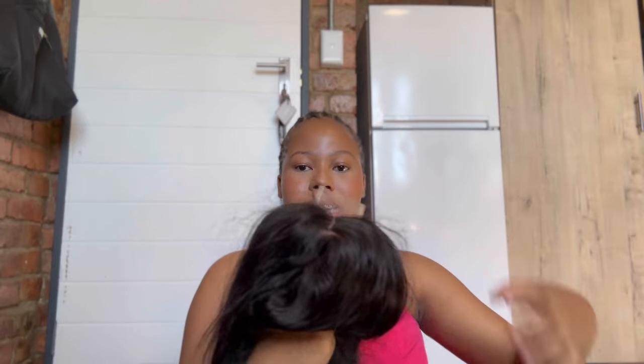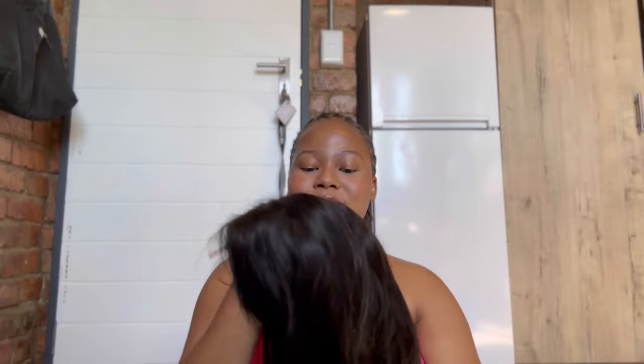Let's do this, a wig review. Okay, how do I... Oh, there. So here's the net so that the hair is protected. And then this fell off. And then, guys, this is the unit. I love the quality of their hair, guys. Something about their hair, they have such great quality. Look at it. Can't wait to see it on my head.